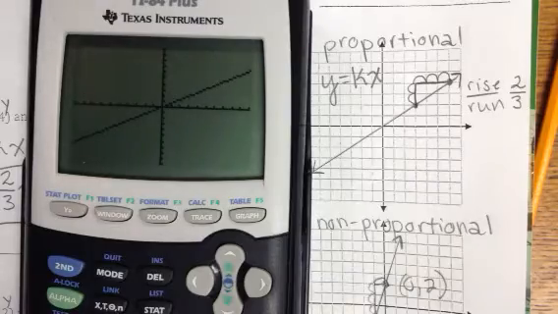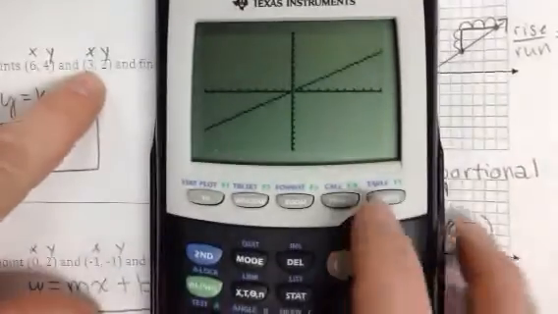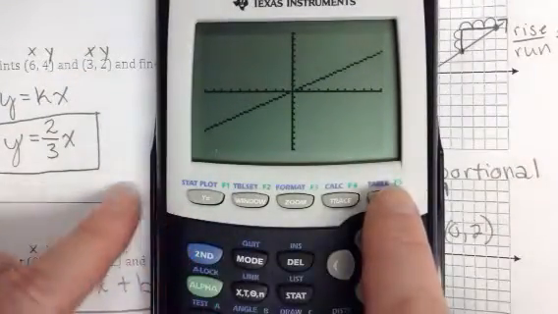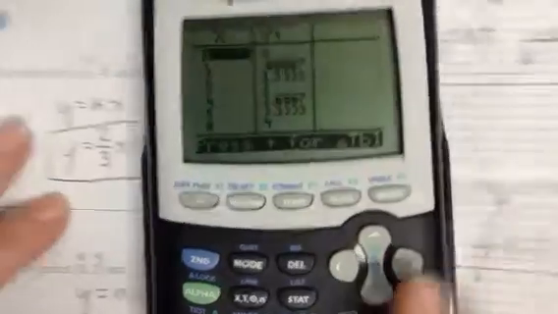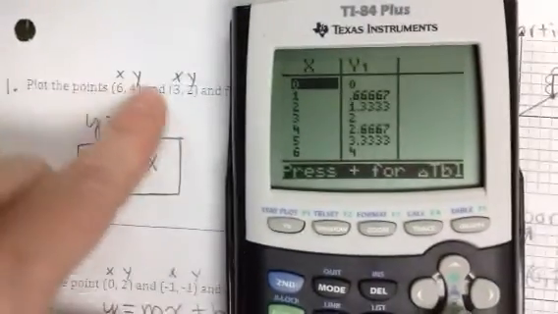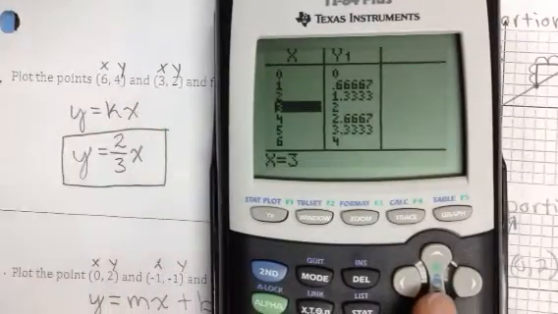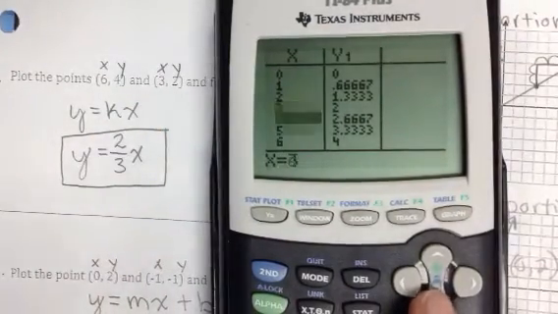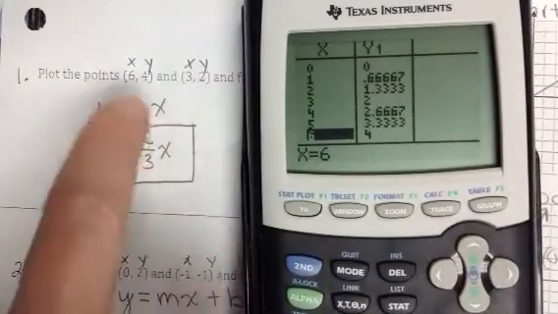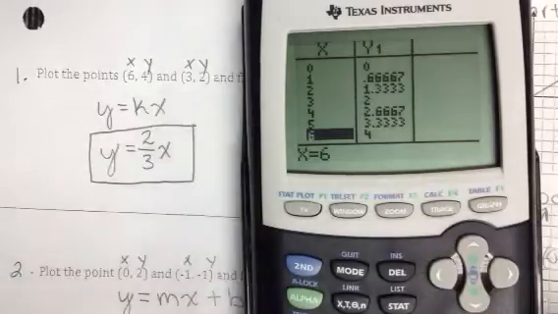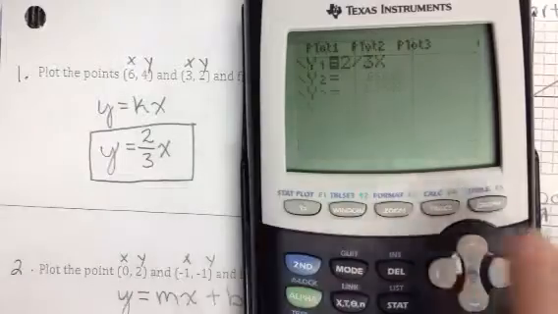We can also make sure that these ordered pairs are in there for this line. So see tables in blue. So hit second table. Okay, so I should be able to see the point 3, 2, and 6, 4. So notice there is 3, 2, and there is 6, 4. So that lets me know that I used those points, I drew my graph correctly, and I wrote the equation correctly. Let's graph another one.